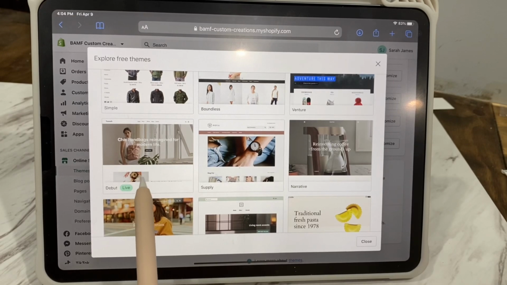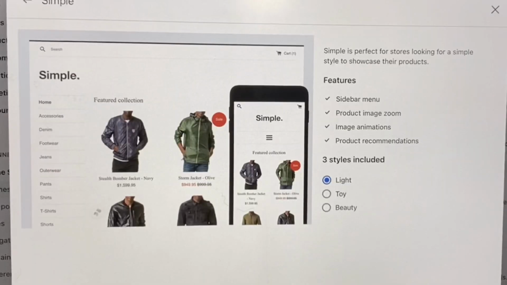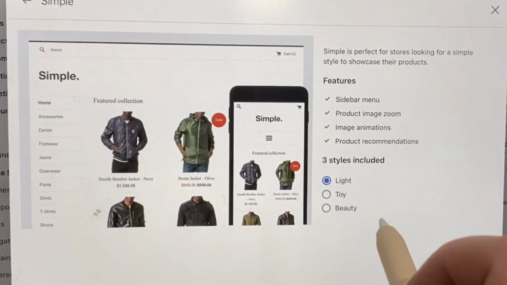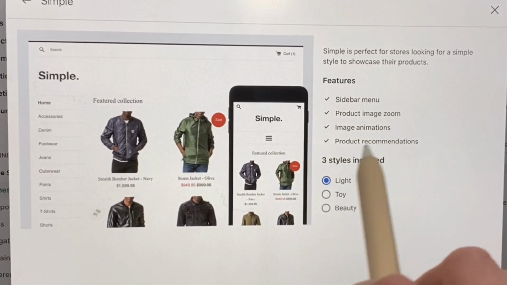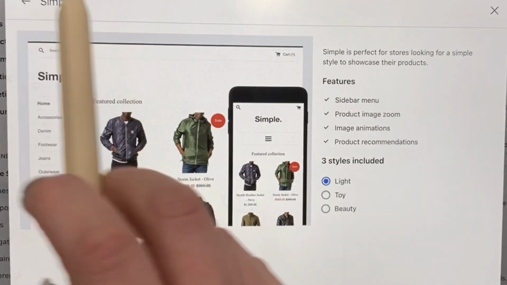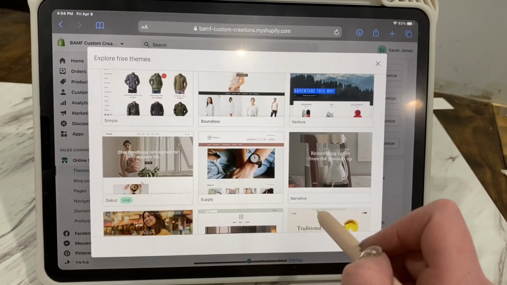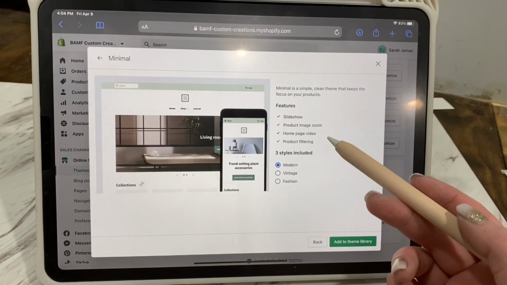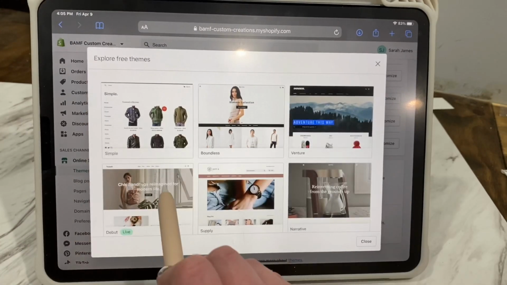Free themes are the ones that you don't have to pay for, and they work just fine. You don't need to pay extra for the other ones. There are so many different options. I definitely recommend reading the features of each one. You can test out a few, see which ones you like. It's really up to you. I am currently using the debut theme, so that is the theme that I'm going to go over today in this tutorial. Every theme may have different styles that are included that you can use.